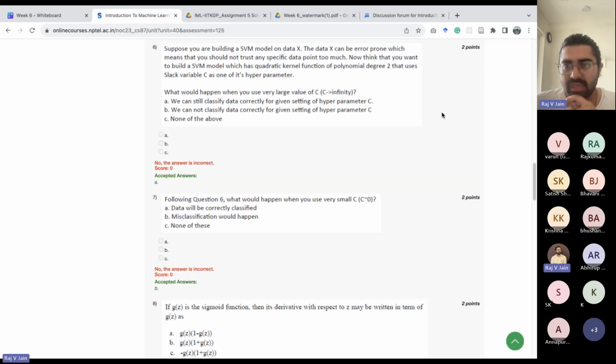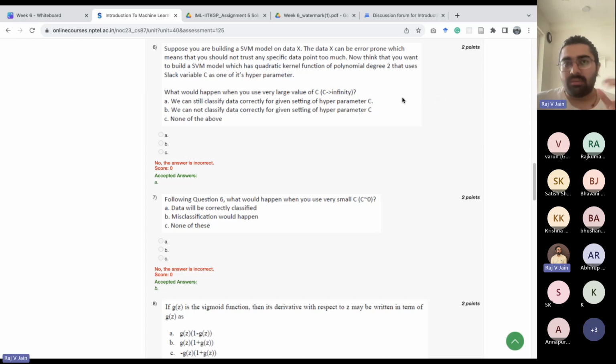Again, the point here is we want to understand when the data is error prone. The idea is we plan to use a slack variable. Now the point is, with this slack variable, can I make sure that I will be able to classify data? Yes, if I use a large value of C. Now I implore you to go ahead, try your simulations, and see the point about unimpeachable test data. You will never be able to prove it. From my experience, I'll tell you this.